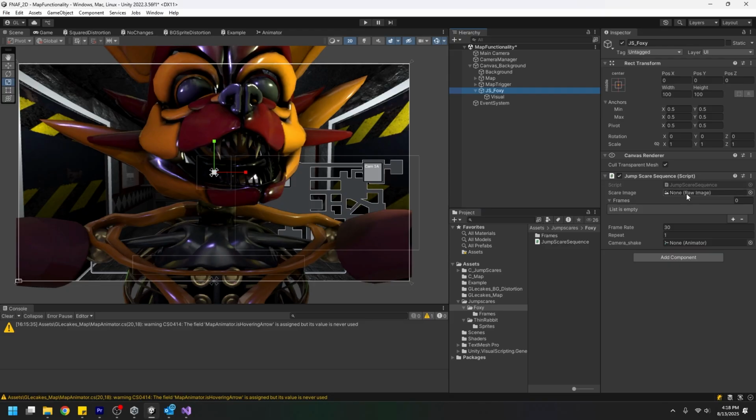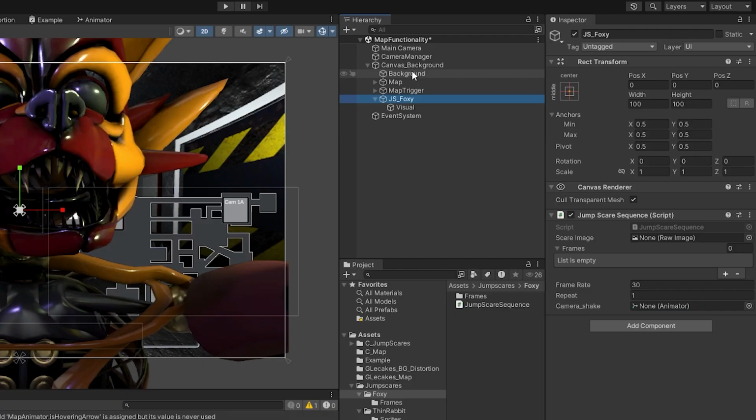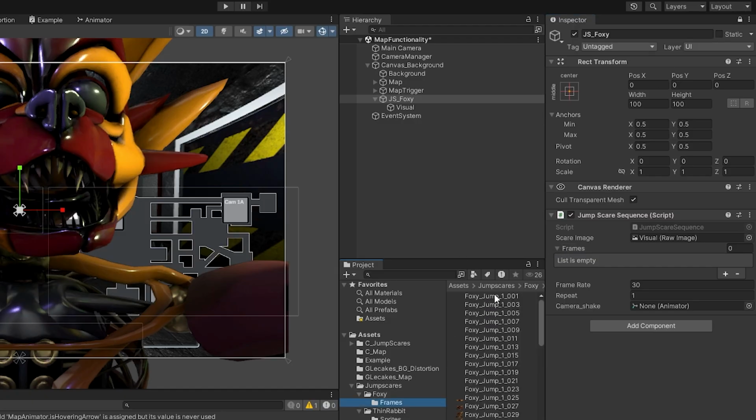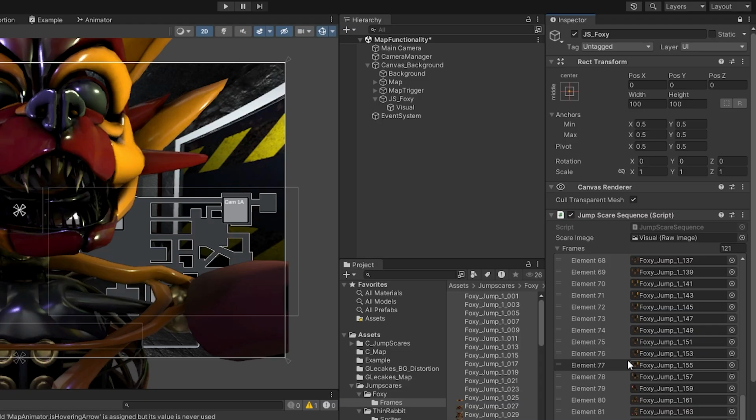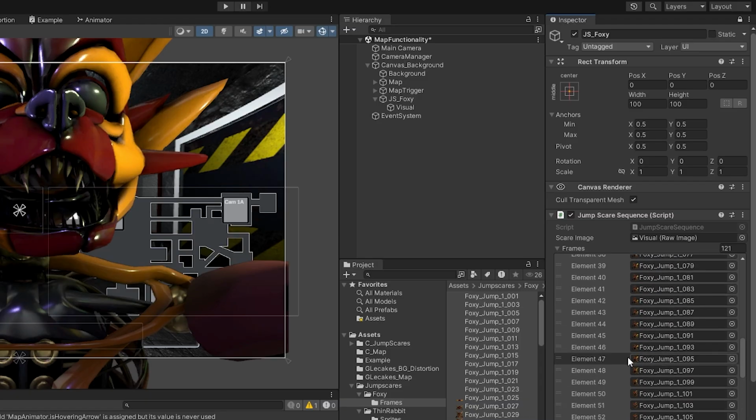Make sure you assign all the references you need in your inspector for your animatronic. Specifically, that raw image needs a link to the actual raw image object. You also need to drag and drop all of your texture 2Ds into that texture 2D array. You don't have to do this manually one after the other. You can drag all the images and then drag it over to that object and let go, and it will load them all up in sequence for you.